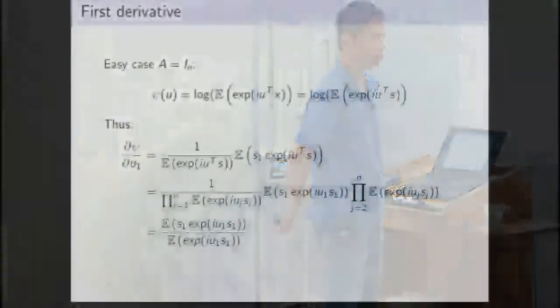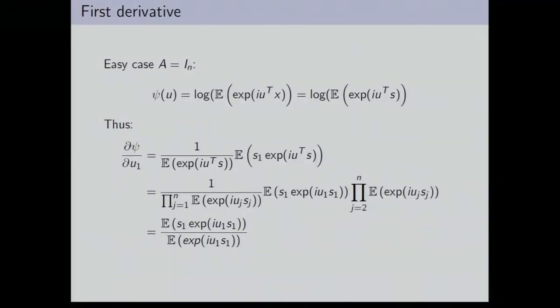Okay, so I keep talking about these derivatives, and I guess we can actually compute them out explicitly. It's not so painful. So let's start with a really easy case, when your matrix A is just an identity matrix. So someone's literally giving you S. So we have the log of our Fourier transform, and let's differentiate it. There's a lot of math on this slide too, but the idea is really easy actually.